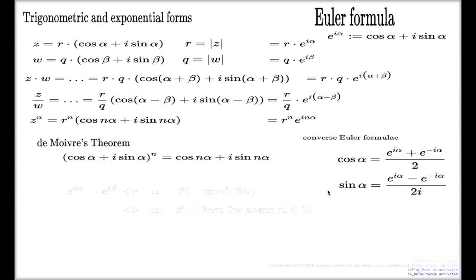Now, the last bit which I'd like to mention right now is that what happens when you equate two exponentials? If you equate two exponentials like this, you cannot immediately conclude that alpha equals beta. It's a wrong conclusion. Don't try to do that. But you can conclude that alpha equals beta, modulo 2π. And the explanation for this modulo 2π is this. It means that the difference of alpha and beta is a multiple of 2π, for some integral factor n.